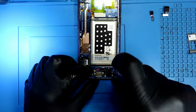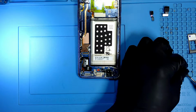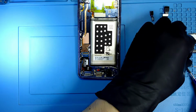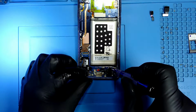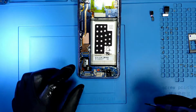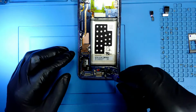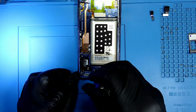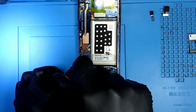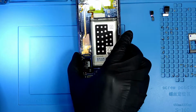So let me begin. 1, are these different size? Yes, just a little tiny difference. So I'm just gonna put them right here on the bottom and move my other screws to the top. Here you go. So 1, 2, 3, 4, 5.